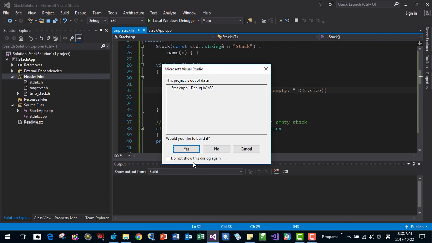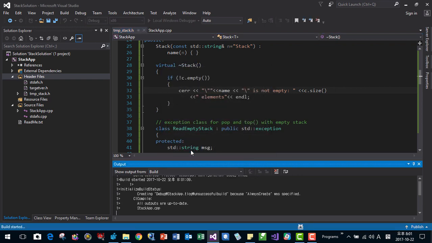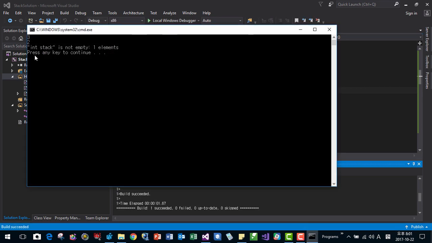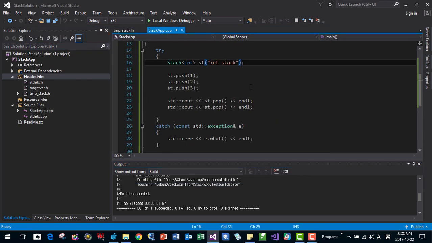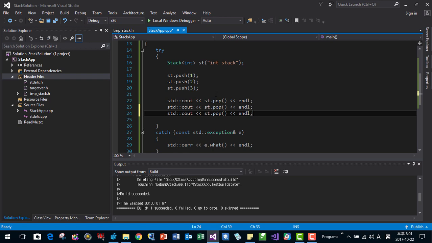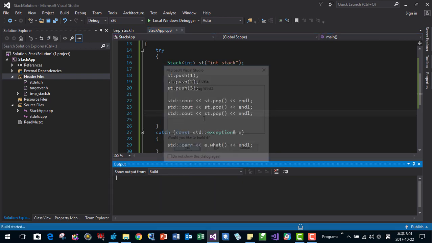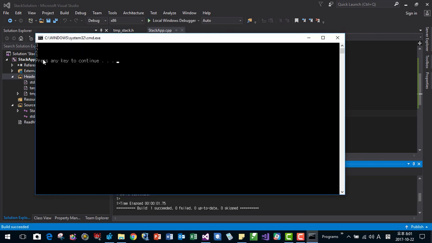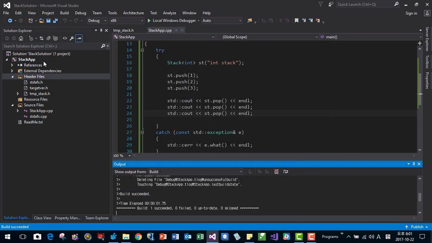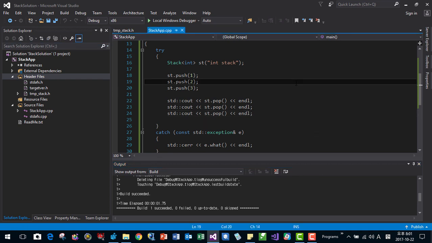Now I try it. Okay, int stack "quoted" is not empty, 1 element. And finally, if we push 3 times and pop 3 times, then it will give us no error messages when it cleans up. It successfully executed, right? This way we can implement the stack.